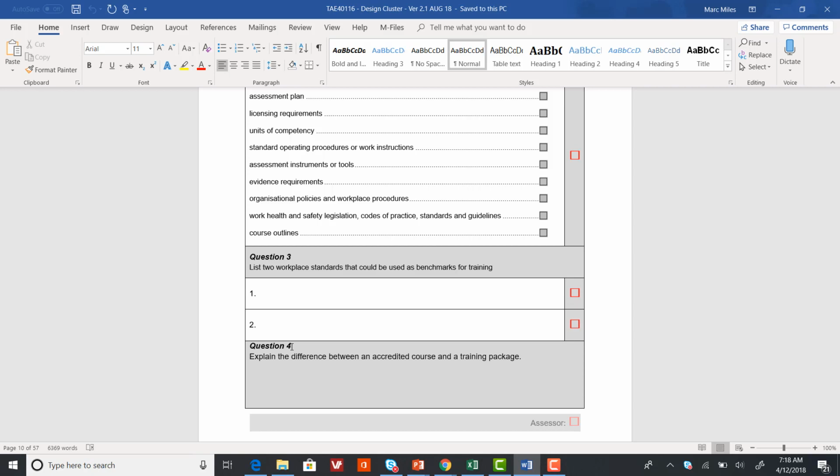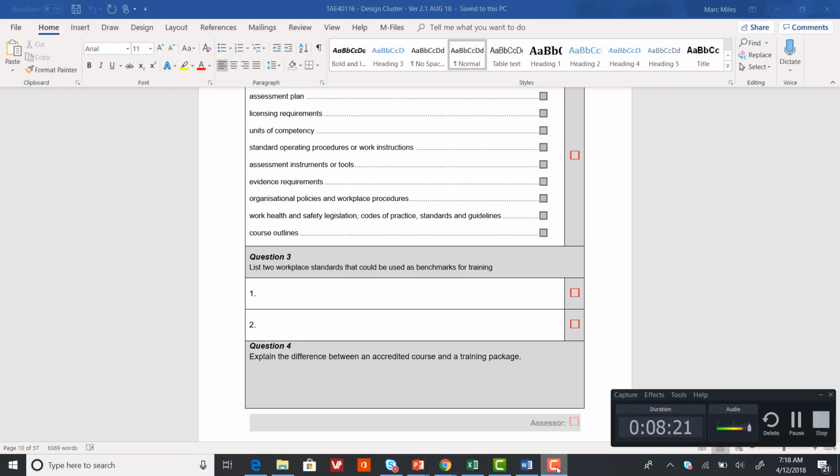So you may have customer service standards, you may have WHS standards, you may have standards for how things are cooked, you may have standards for SOPs, you may have standards for how vehicles are checked, all those different kinds of standards that could appear in your workplace. Okay, so just have a think about, in your industry, what would be the most appropriate standards that you need to work to.